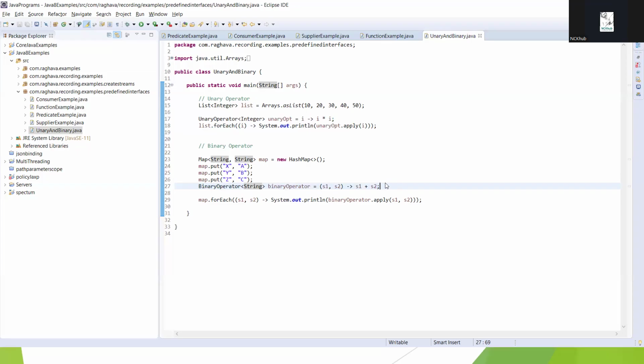Supplier can be used where we cannot give any input to the method, but it does some logic itself and then provides us the response whenever we call it. Whereas Function takes the input, does some processing, and gives us back the output. Based on the behaviors and requirements, we need to opt for the functional interfaces accordingly.